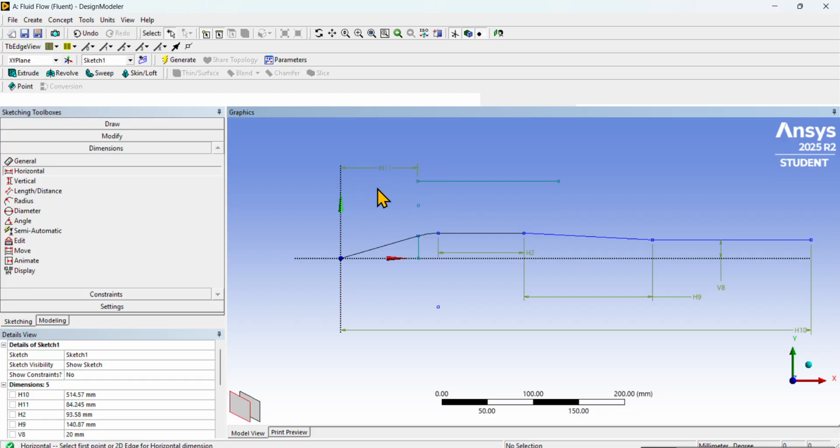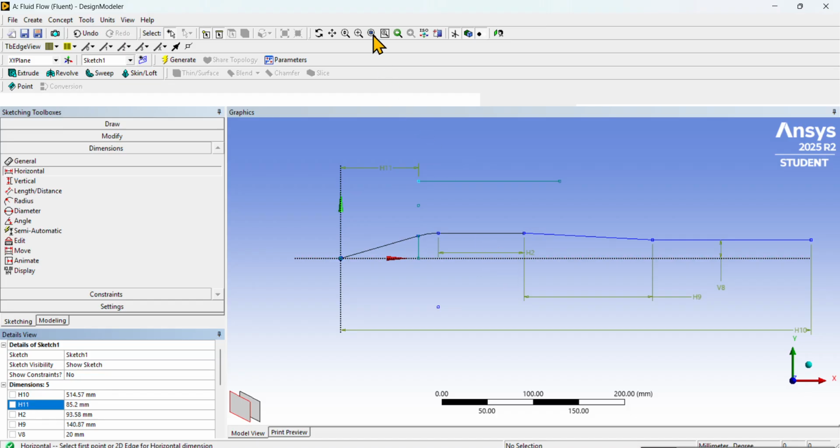Then I have a horizontal dimension, which is 85.20. Okay, the horizontal distance from the cowl lip to the vertical axis.